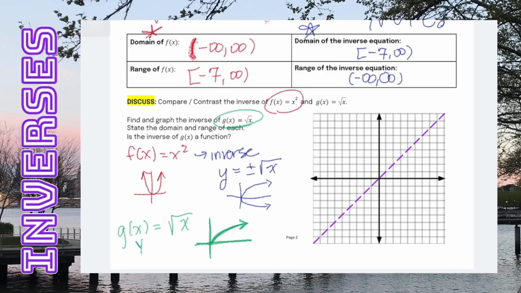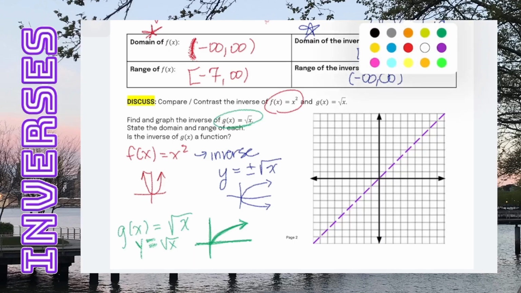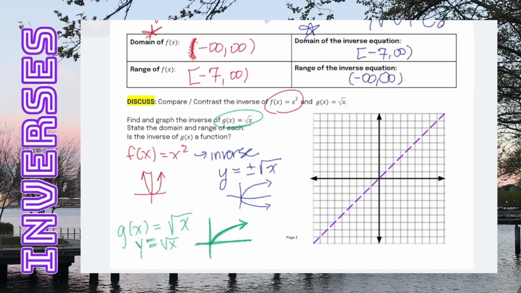So if this is really y equals the square root of x, and I want to switch x and y and solve for y, then I'm going to start off with x equals square root of y. I'm going to square both sides, so I have x squared equals y. So I found the inverse right there in orange, but we're going to graph them. So let's graph the green: up 1 over 1, up 1 over 3, up 1 over 5. So the green.